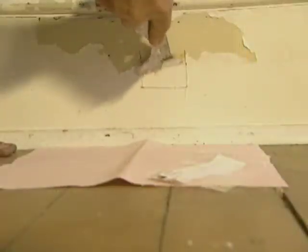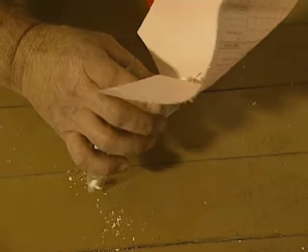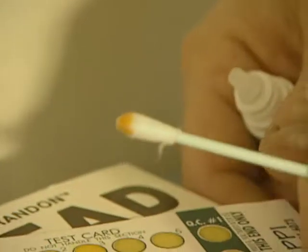Okay, what about other tests other than this? Well, there's two other ways that we could determine if there's lead in the paint. We could take a physical bulk chip sample where we actually remove some of the paint. We send it off to a laboratory. Once again, it's a quantitative test, gives me a number. I can compare it to the regulatory action levels, but it is destructive. The other methodology we can use is a chemical test. They can turn either pinkish in color or blackish in color, depending on whether or not there's lead paint.